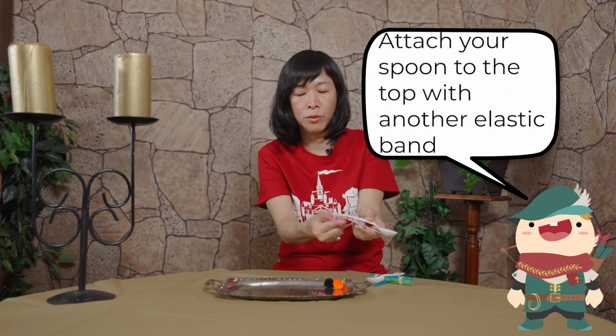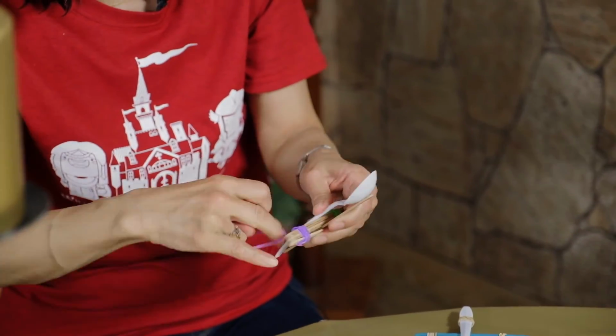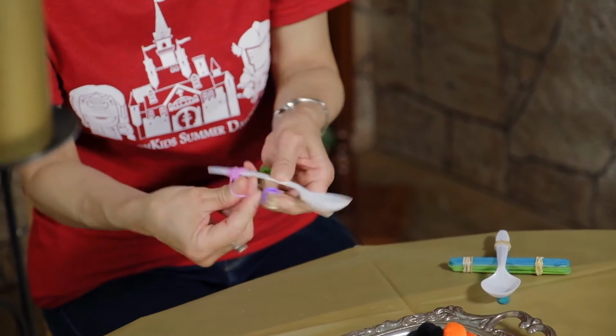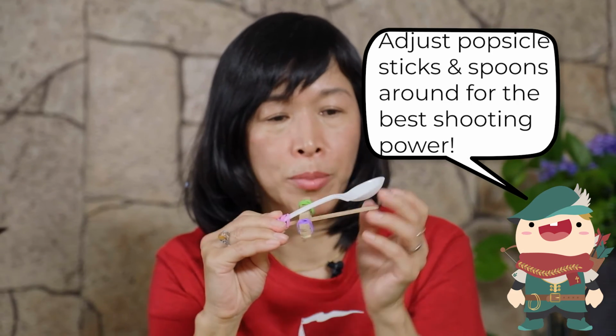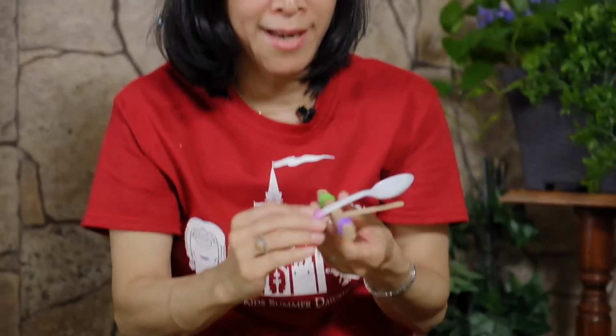And put that spoon on top of it. Handle will sit on the shorter end. And put the rubber band together. Okay, ta-da, that's it. So make sure you have a little space in between the popsicle stick and the spoon. If not, then you can just move the popsicle sticks so that the position of the spoon goes a little bit higher. Okay, all right, that's it.